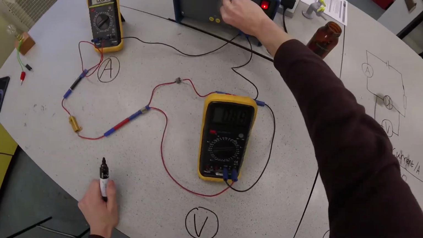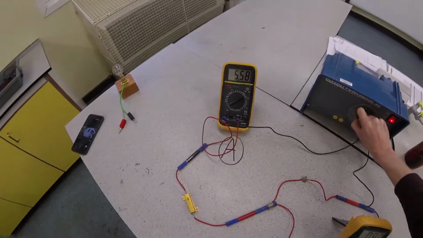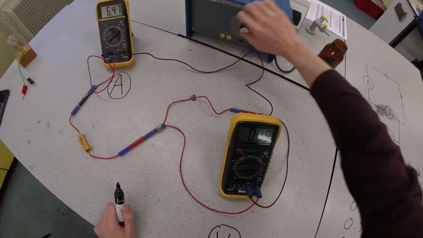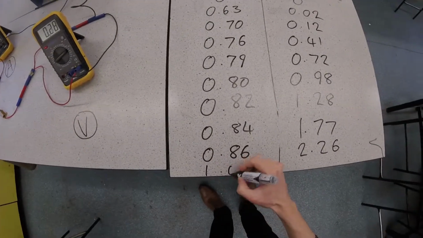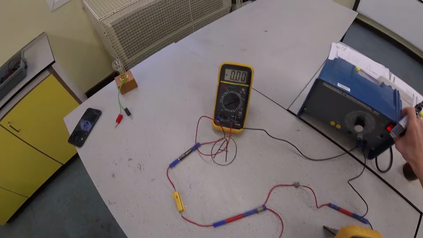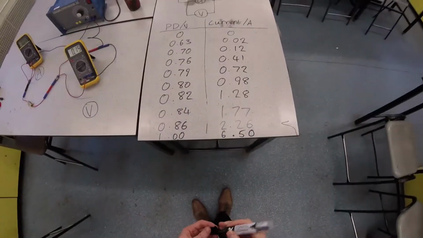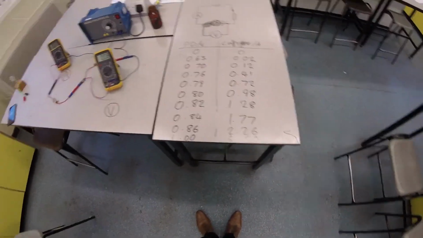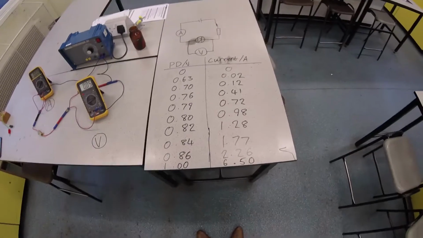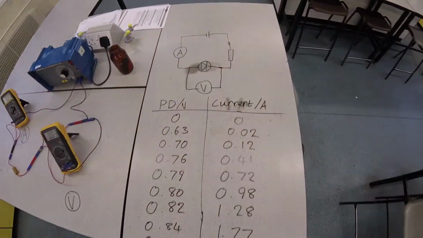So this is me just ramping it up as high as I can get the power supply, and I get it to about 1 volt across the diode, and I get about 6.5 amps out of it. So if I left that to run for a little bit, then undoubtedly I would break something. Possibly the thermal cutout on the supply would go first, but I don't want to risk that.